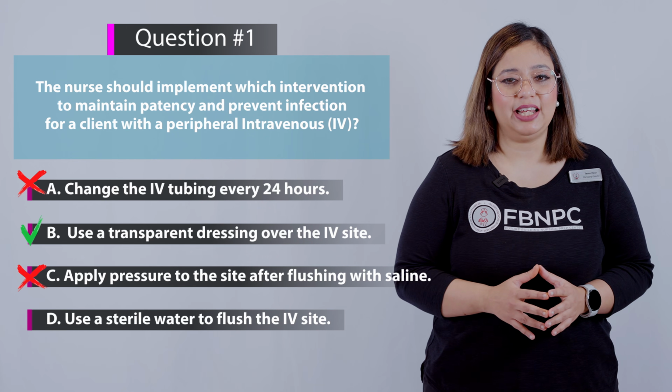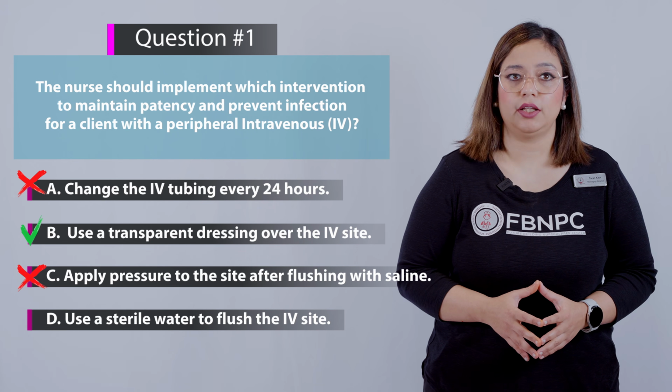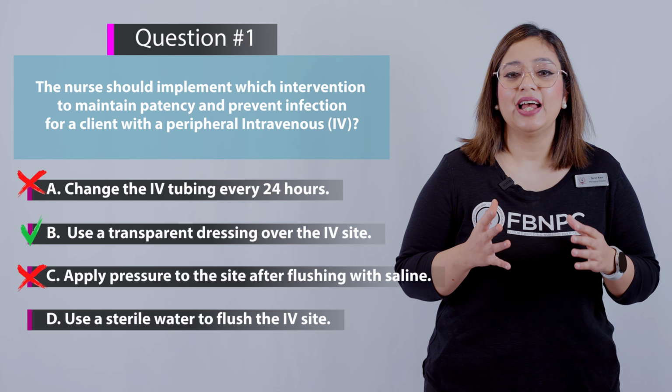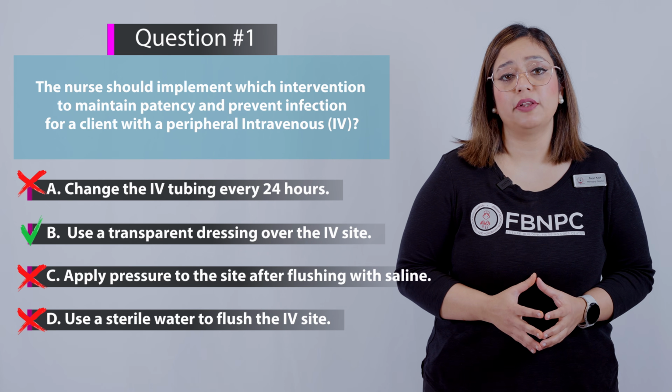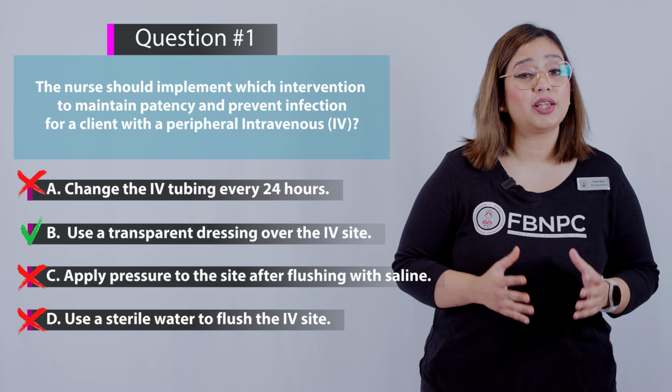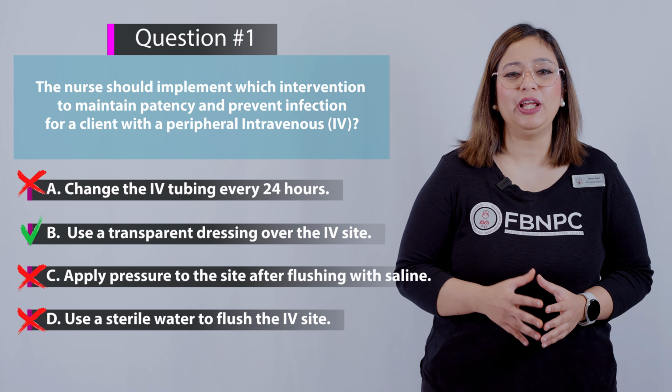Look at option number D here. Option number D says use a sterile water to flush the IV site. What do you guys think? That is incorrect because injectable normal saline is the one which is used to flush the IV, not the sterile water. I hope you guys are still learning and enjoying with me. Let's just move on to the next question.